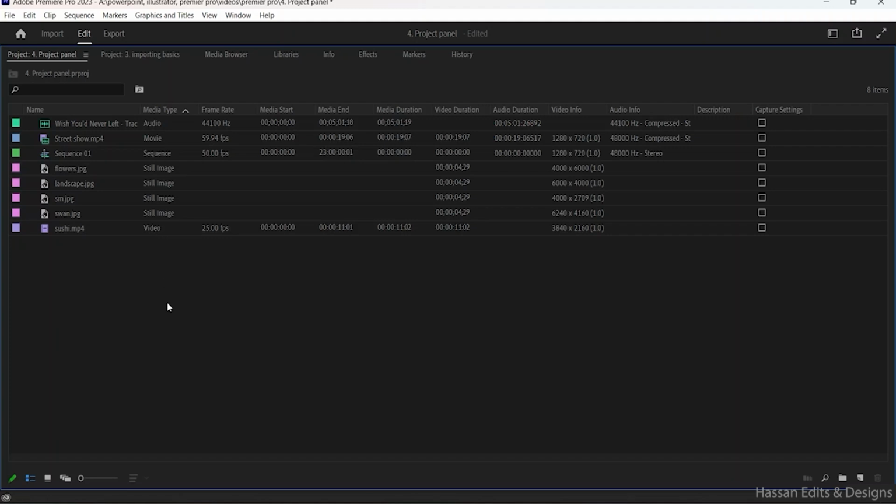A video file is basically where you have just a video with no audio. Still images, we know what they are. A sequence in Adobe Premiere Pro is an individual video timeline where a single video is edited on a single sequence. It is similar to a basket where all clips, layers, and objects are assembled to create a complete project. Okay, then afterwards we have a movie.